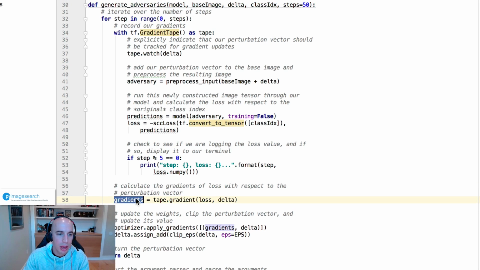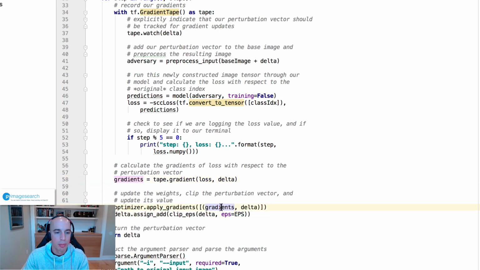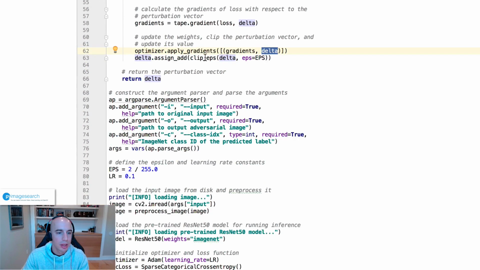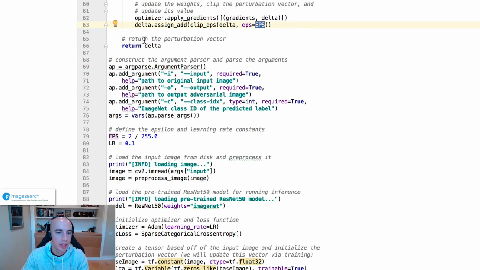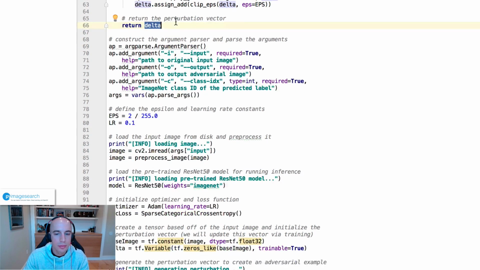So doing that yields our gradients. We can apply the gradients to the noise vector, and then we'll clip any values in our noise vector that are falling outside of this epsilon range. And the final step is to return the noise vector to our calling function.